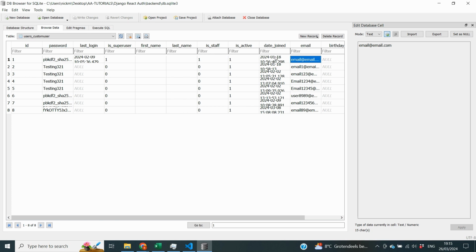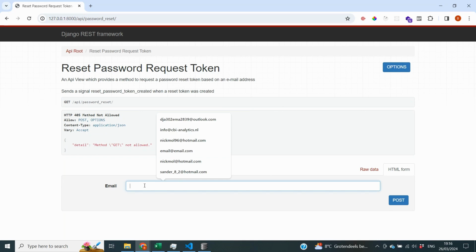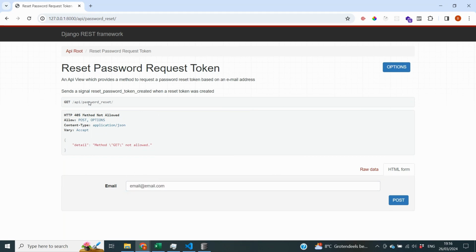Inside of our database, you can see that we have an existing user called email@email.com. So I'm going to copy over that one because I know this one is actually inside of the database, and I'm going to put it into the email field that we have for the request. And if I now post this, you can see that it has a status of OK, and that an action can happen to reset the password, because it has checked whether that user is inside of our database, and if it is OK, we can actually do an action.